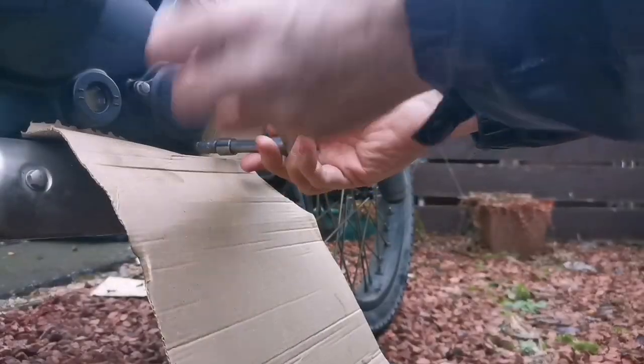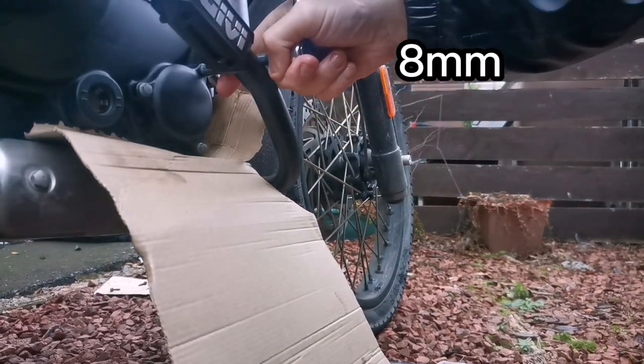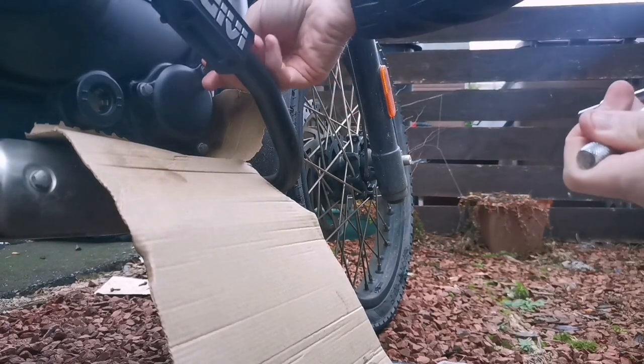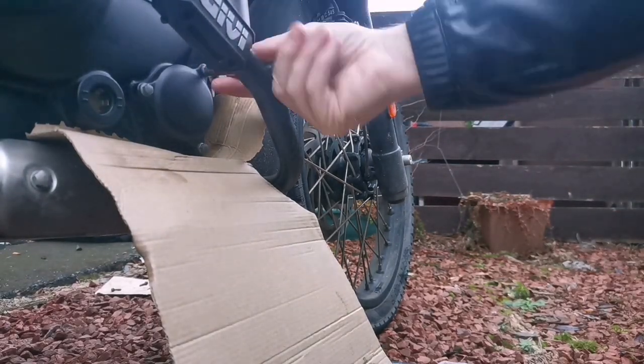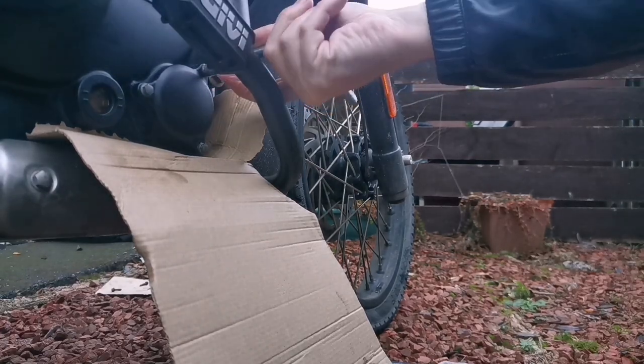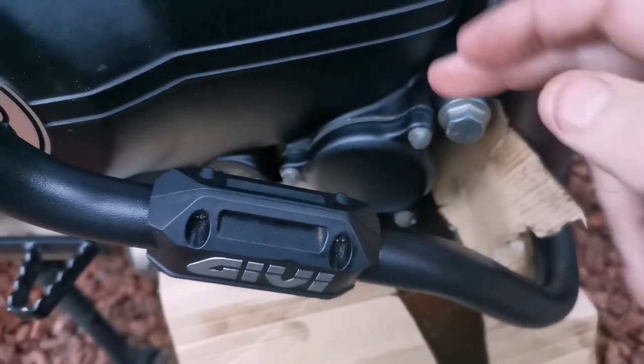I've been asked a few times since I installed the GV engine guards if you need to take them off to remove the oil filter, change the oil filter. Well, you don't. So just be careful with these little bolts, guys. You're unlikely to strip them or anything, but remember, they're aluminium, yeah, and an aluminium head, or at least some kind of alloy blend.